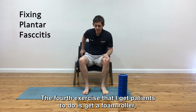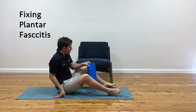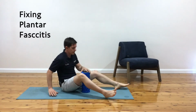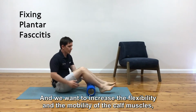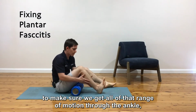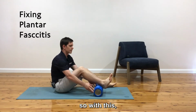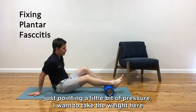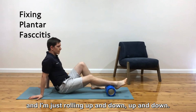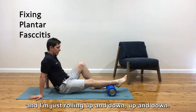The fourth exercise that I get patients to do is use a foam roller. We want to increase the flexibility and the mobility of the calf muscles to make sure we get all of that range of motion through the ankle, taking pressure off the arch of the foot. So with this, just applying a little bit of pressure, I want to take the weight here, and I'm just rolling up and down, up and down.